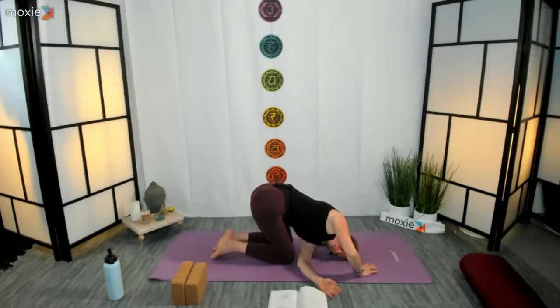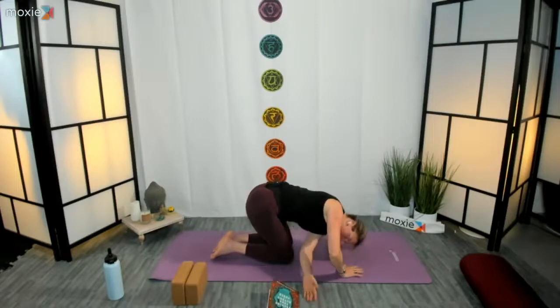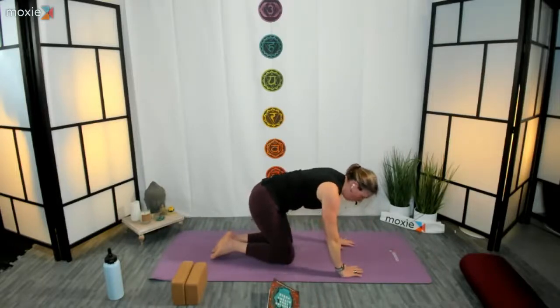Keeping the hips square and just creating a little gentle rotation of the upper thoracic spine without forcing the body. Finding that easy kind of flow that works for you here. Inviting that twist rather than forcing the twist. From here, use the right hand, press it into the floor, bring yourself back up to tabletop position.